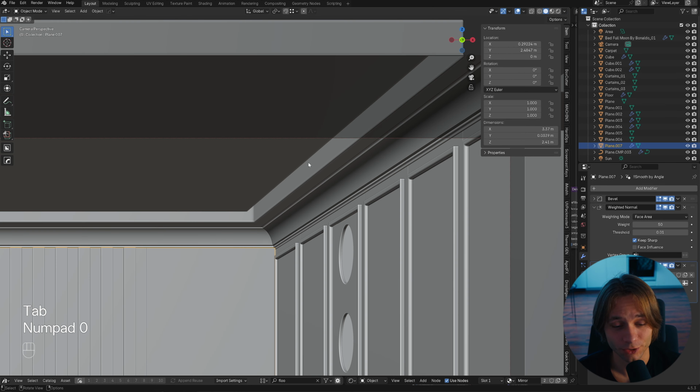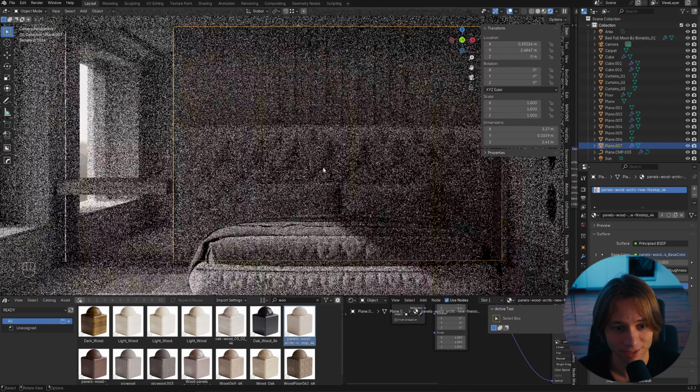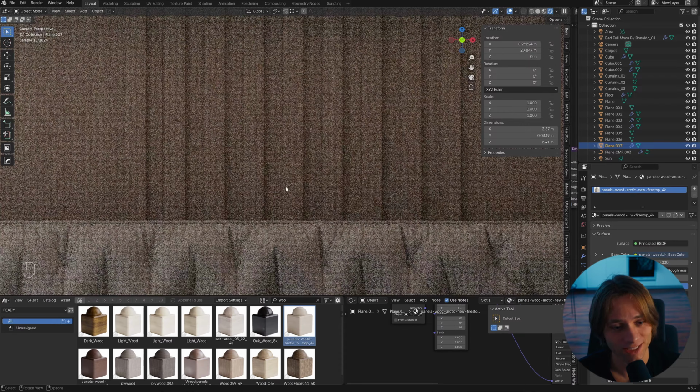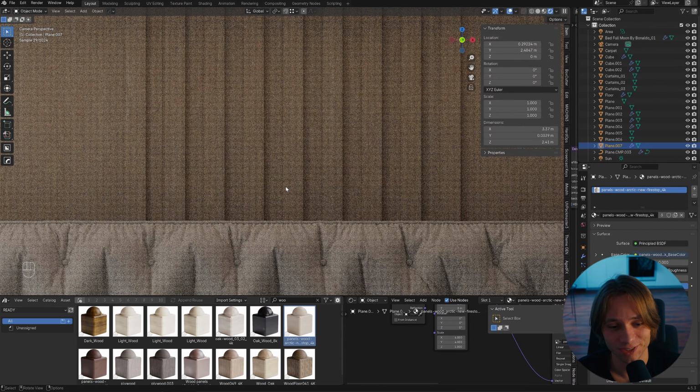Let's UV unwrap with cube projection, and let's see how it looks. Okay, let's change the material. I'll use material from my future collection of materials. I already have it, I just need some promo material. But some of these materials you can get from interior models via included.